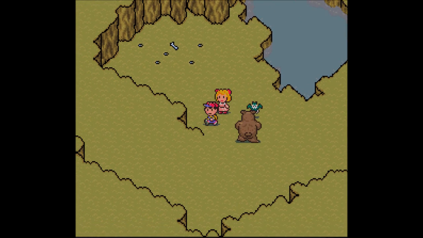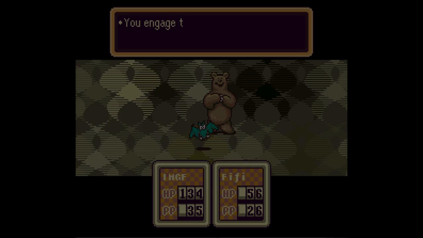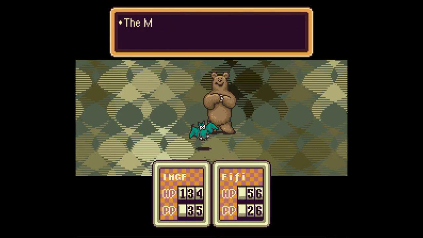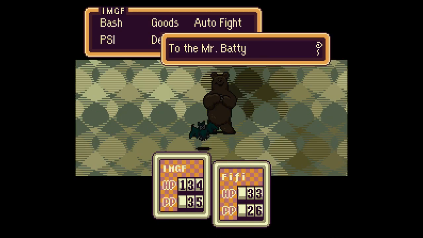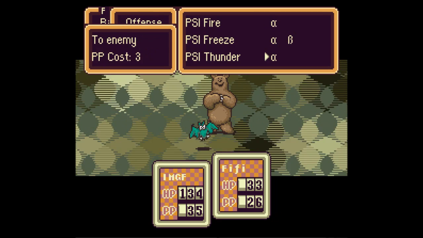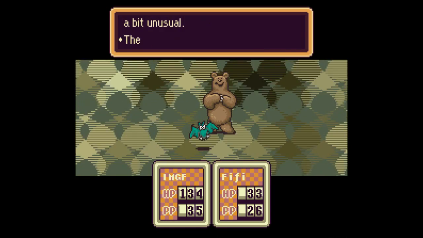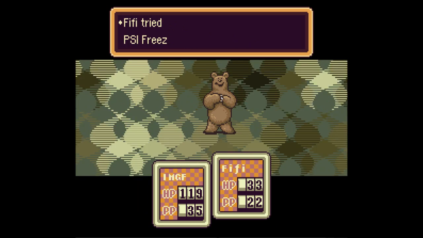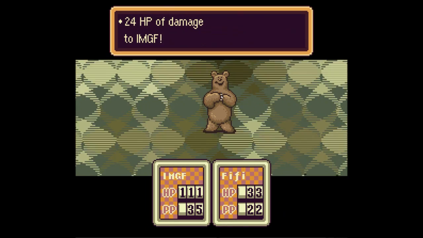Okay, just go, go, go, go. No! No! That's no good at all. Oh, you had to attack Fifi. Of course you had to attack Fifi. Yeah, that takes way more PP. So, we're just going to use Alpha for now. Try to conserve the PP, you guys. It's really kind of important to do that. I'm kind of screwing myself here.